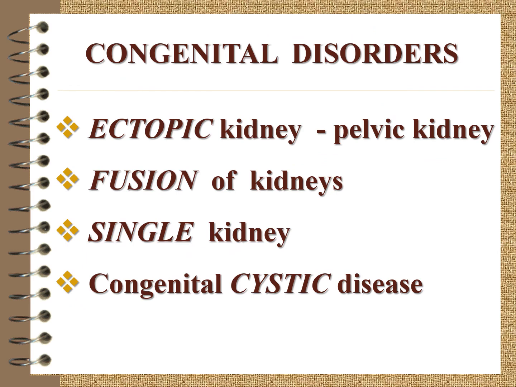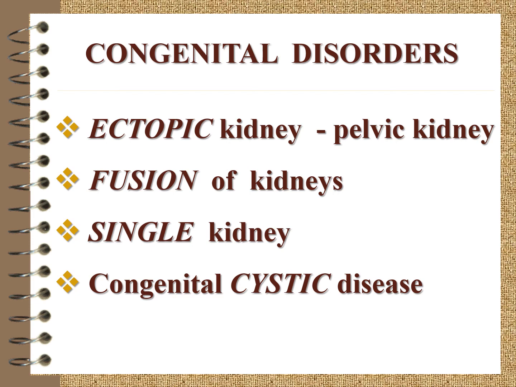Congenital disorders of the kidney. Malpositions and malformations of the kidney are relatively common, and the variations are numerous. Some of the commoner are ectopic kidney or pelvic kidney, where one or both kidneys fail to reach the normal adult position. Fusion of kidneys is usually partial, producing the so-called horseshoe kidney. The ureters may be partially obstructed, leading to hydronephrosis, infections, and calculi formation.